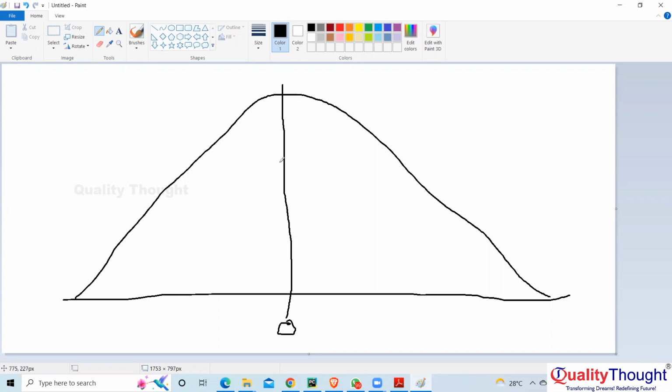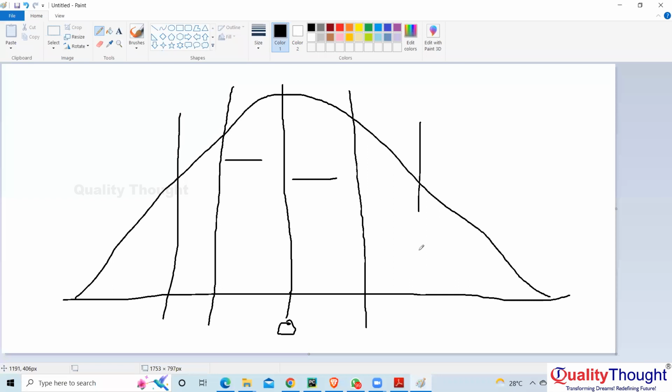Okay. Now, you know how to calculate standard deviation now, correct? We calculated standard deviation, remember? So this is the 0, right? If you go one standard deviation this side and one standard deviation this side, and I'll tell you what happens. Then you can go 2 standard deviations this side, 3 standard deviations this side. Okay. Now, what does that mean? What does standard deviation mean here?